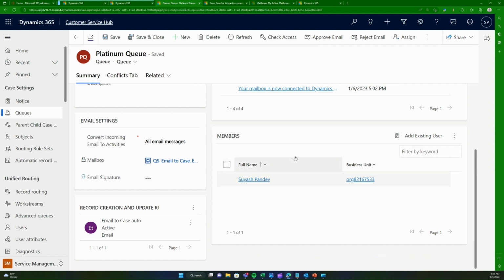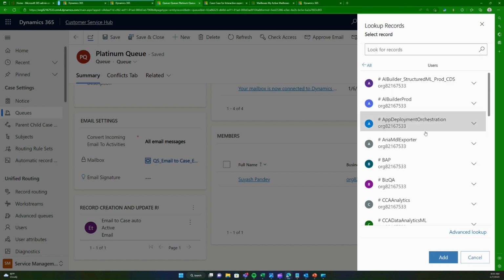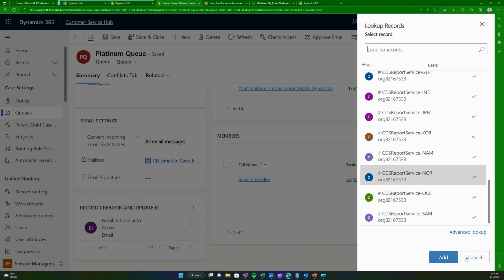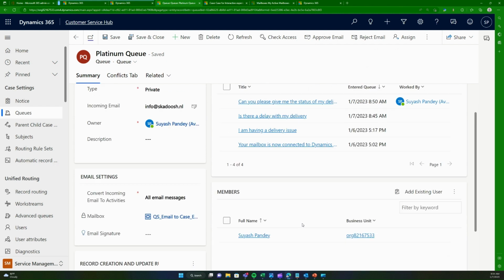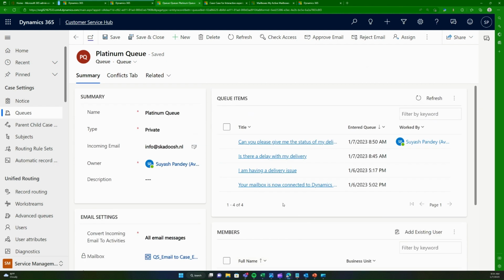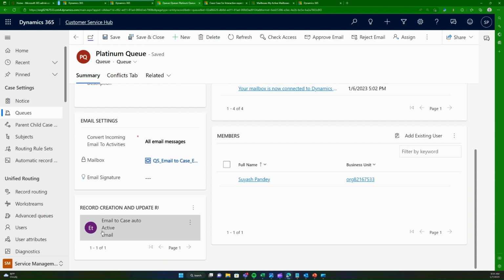And how you can add members to a queue, you would see here. I've added here as Suyash, but let's see if I can also add anybody else. No, I have to set up a user, but let's say if you have more users in your department, you can do that. And this queue record gives you a lot of overview, not only on the items or emails that you received in this queue because it's connected to this email, but also you would see what is the email box that has been connected to it, and what is the auto case creation rule that is for this one, right?